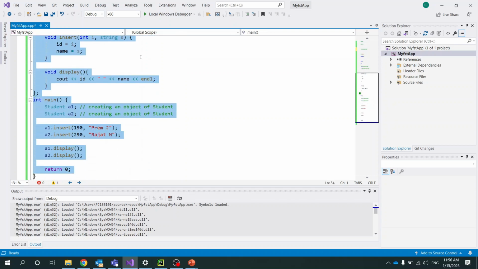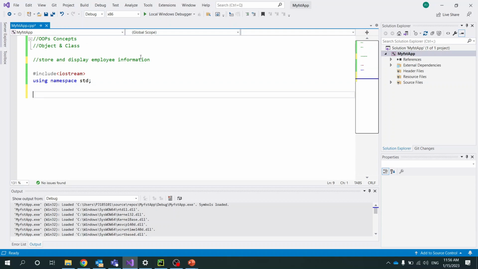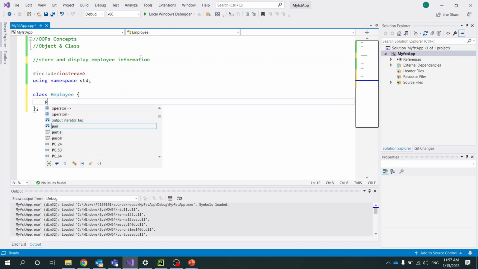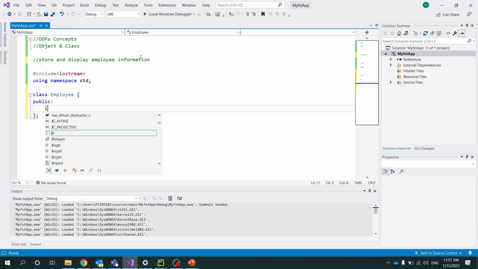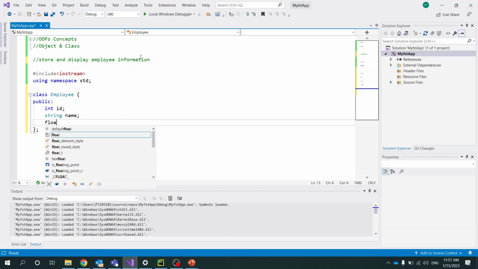For this, we will write the program again. Class Employee, public int id, then string name, then float salary.